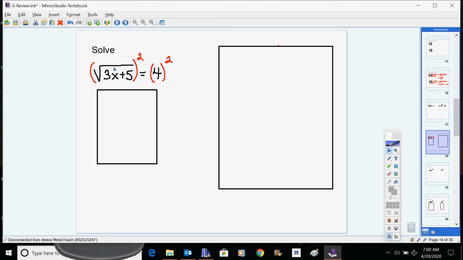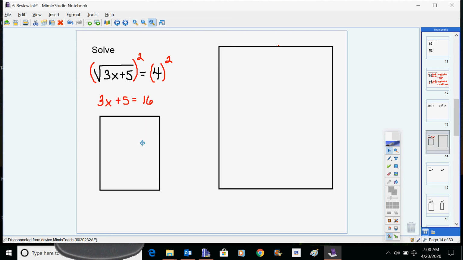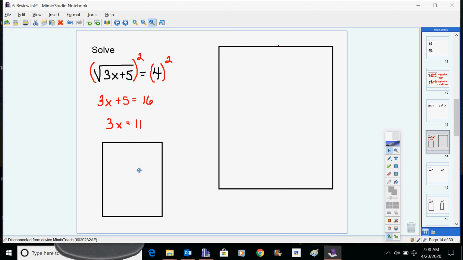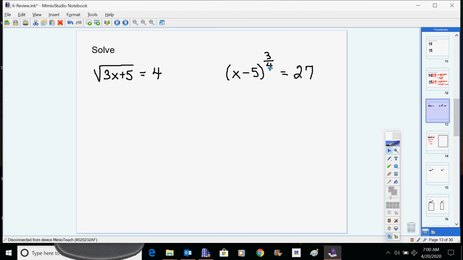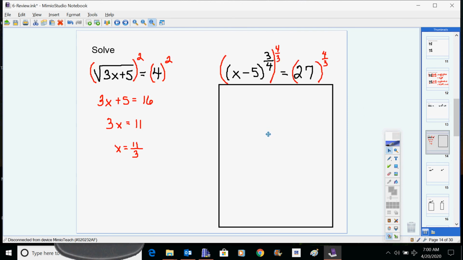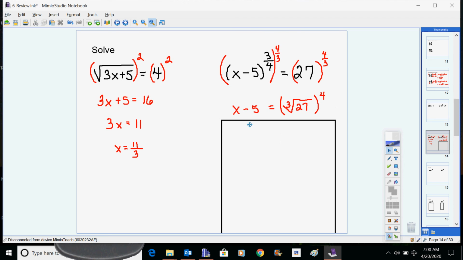So I want to square both sides. When you square both sides, the radical disappears, and then it becomes the very easy algebra that you've been doing for years, bringing that down like that. Back with this one, the reciprocal power would be to the 4/3 power. Remember, we do power to a power so that they will cancel out in effect, because 4/3 times 3/4 turns into a 1, and then that eliminates that. X to the 1st, x minus 5 to the first power is just x minus 5.